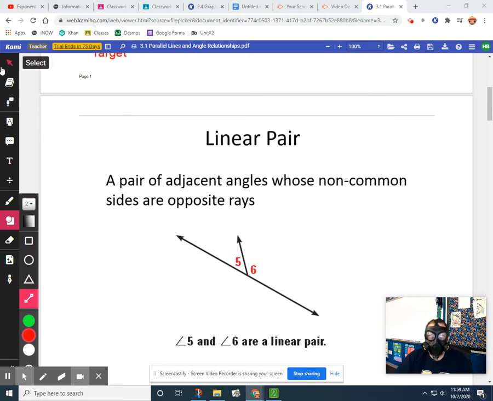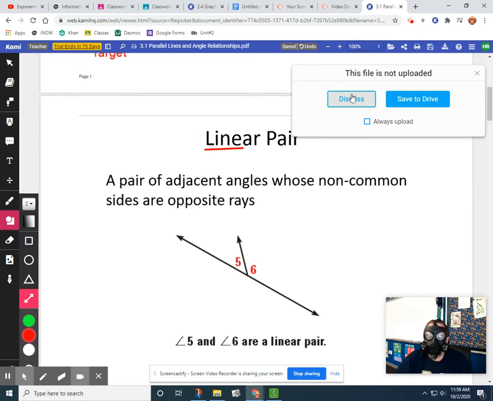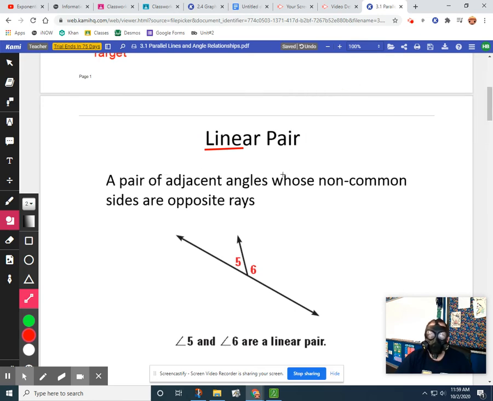So a linear pair are two angles that form a line. That's kind of the root word here, linear pair. A line formed by two angles, those angles are called a linear pair. Those are the only two angles in the picture, and they have to form a straight line across the back. So when you're looking at it, you're always trying to find that straight line across the back.